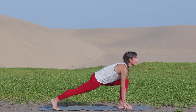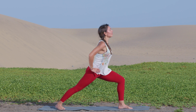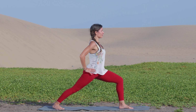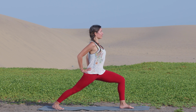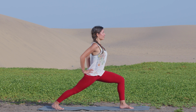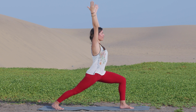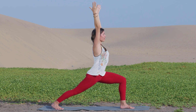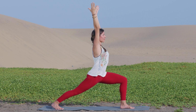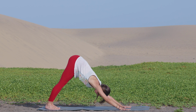Step the left foot forwards, stabilize yourselves, hands to the hips, lift the torso up, and then lower the right heel down. Use the hands to help you to bring the top of the buttocks down and away from the spine. And then lift your arms up into Virabhadrasana. Coccyx in towards the pubic bone. Lift the front of the pelvis up towards the chest. Lift the chest up towards the hands. Well done. Release the hands down towards the floor. Step the left foot back. Adho Mukha Svanasana.